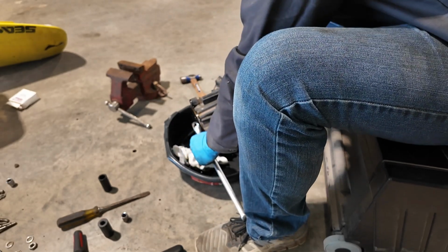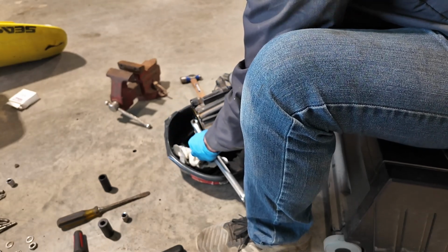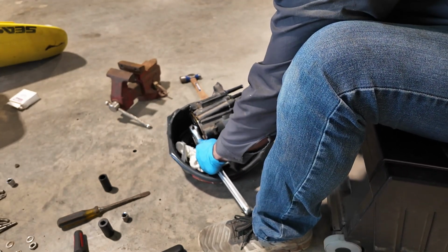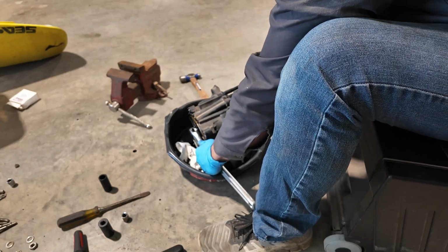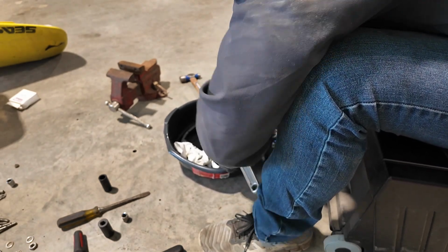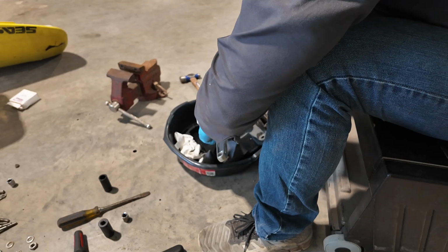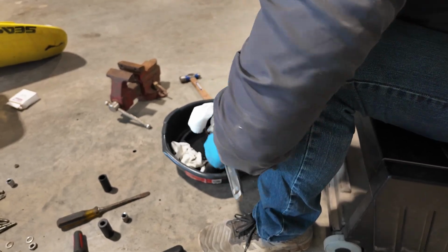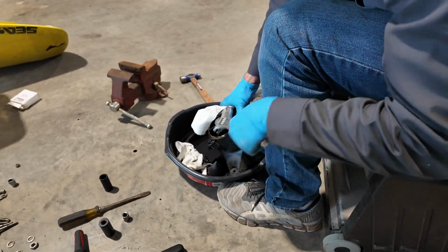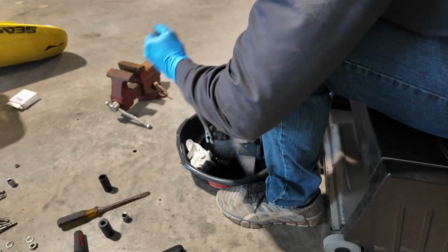Oh, I got gear oil all over my crescent. You know, I'll take that straight to the washer and wash it up before I put it back in my toolbox. Nope. Oh, this thing's spinning on my crescent. So nasty. Probably all that gear oil, why it ain't getting a good bite. Wiggle this sucker off. Yeah, it ain't gonna move until I get it off.